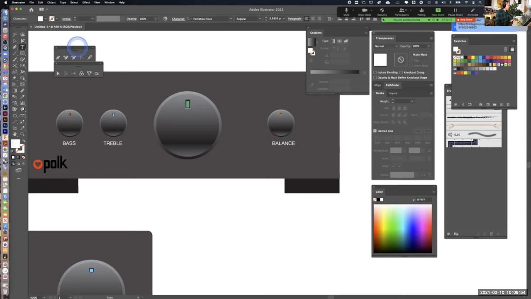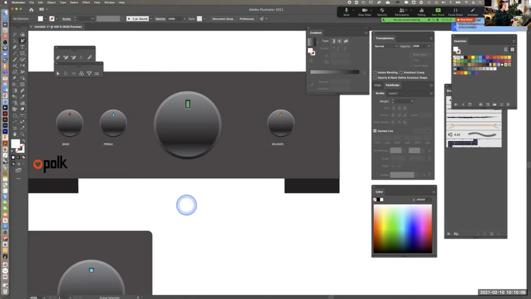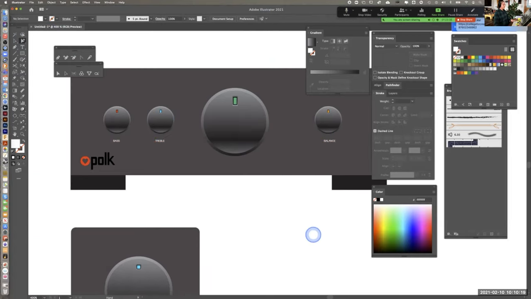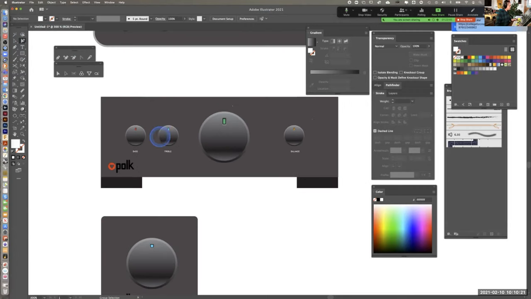Balance. These are all too big, they're not proportional. I want it small and discreet, so I selected all of them, and I'm just going to reduce the size of that font. It's looking better. Yeah, I want it really subtle. Small looks good. I just have to reposition, but holding shift keeps them all lined up. I'm just eyeballing them though. Okay, so this is looking like a high class piece of equipment, except for these colors, which are very childish.